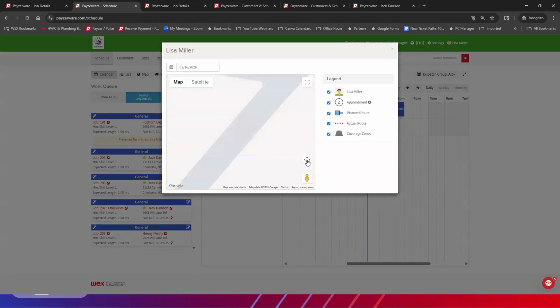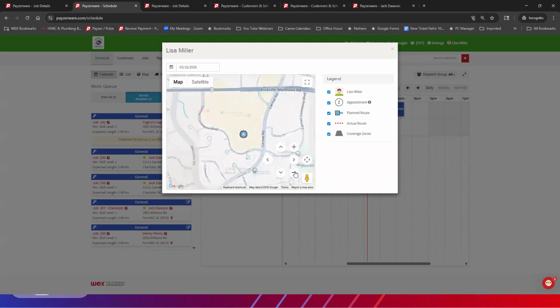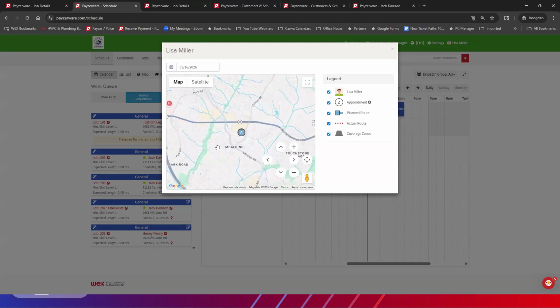And if you click on the user's name as a dispatcher, you should be able to see where they are, where they've been, and it is tracking on the mobile app and your phone and their phone, not on their vehicle. So if they get out of their vehicle and it's still on, you'll see them going into Home Depot or Lowe's, and it will show up here.